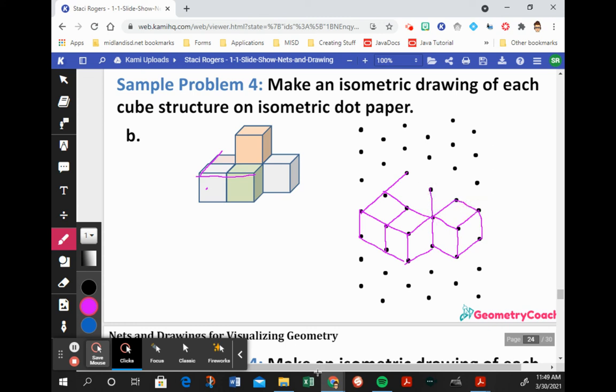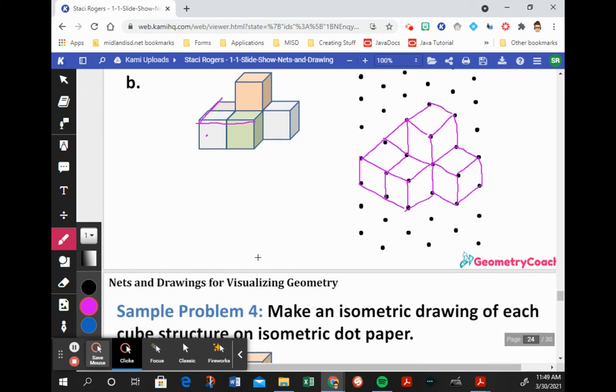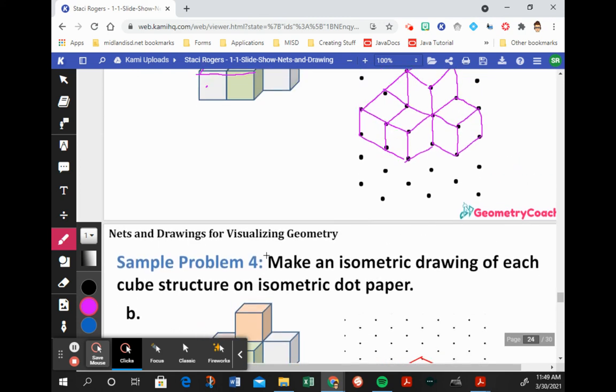It goes up, up, over, and across, down, across, and across. There you go. Let's see if they did it the same way. Yep, pretty much the same.